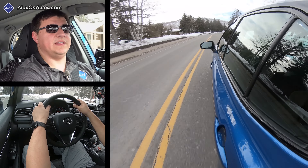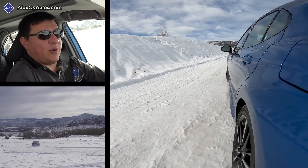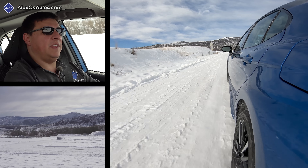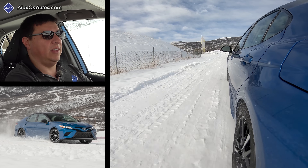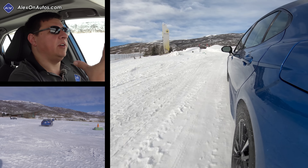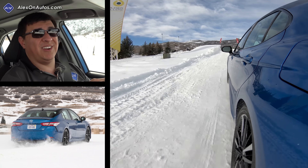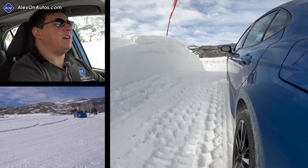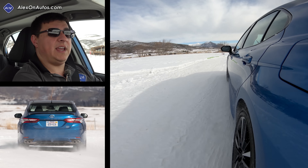I would really have liked to have seen that hybrid system adapted to the Camry. No all-wheel drive vehicle launch would be complete without a snow course, and Toyota has set one up here. You can really tell that they're pretty aggressive at locking up the center clutch in the Camry and in the Avalon — this definitely feels very similar to the RAV4 and the Highlander when you get it out on more slippery surfaces. Out on this course we are running on all-season tires with traction control enabled.